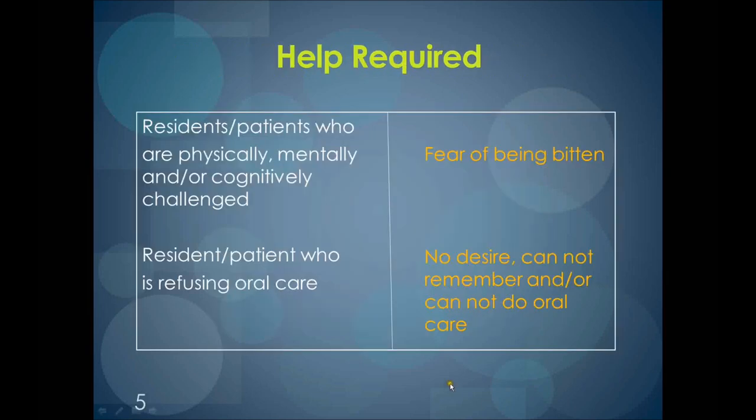Why is a technique like this required? We know that doing oral care is very important to an individual's overall health, and that it should be done twice a day. However, some residents present challenging situations. Some are combative and uncooperative for various reasons. For example, some people may have had a stroke and cannot keep their mouth open, or some may have different degrees of dementia and therefore cannot consistently cooperate with the caregiver, and may bite or spit at the caregiver. As a result, oral care is sometimes not done well or at all.